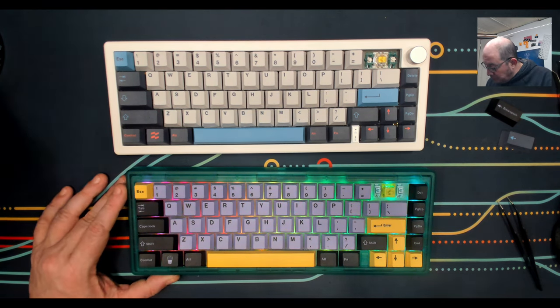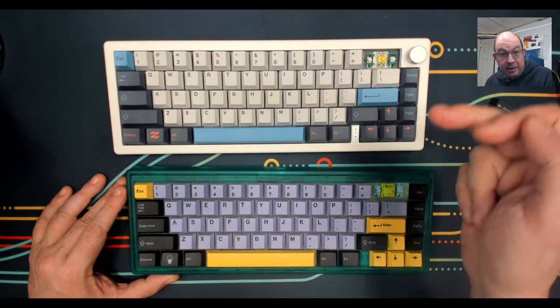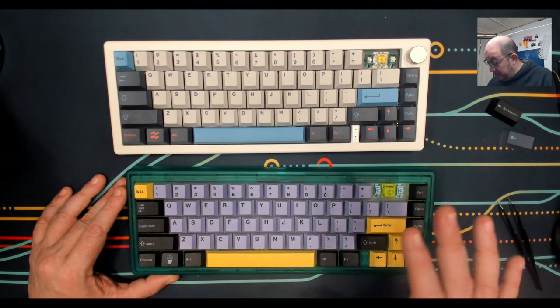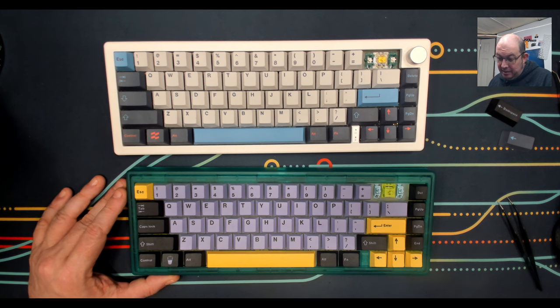So now we also, on both of these, we have plate mounted, we have PCB plate. So both of these include polycarbonate plate. In case you don't know, usually the in-stock cheaper boards include steel or very rarely aluminum, but primarily steel plates, which resonate and will amplify any spring ping that you have, and just, in my opinion, don't sound as good and are a stiffer typing experience.